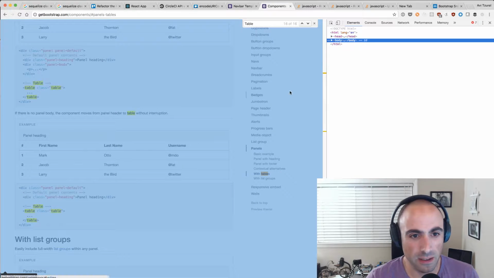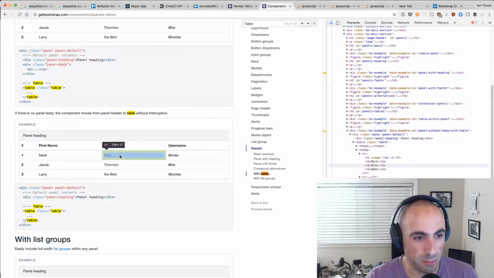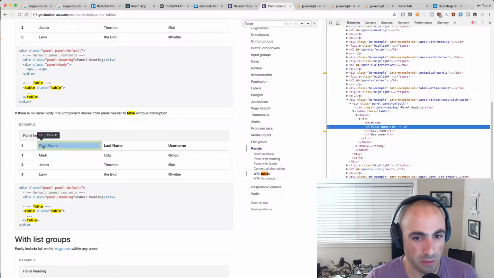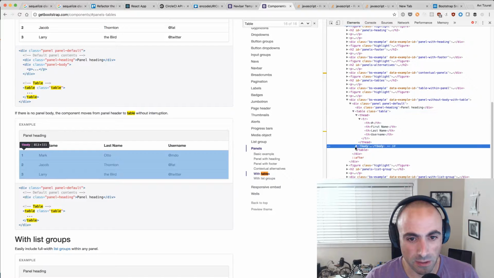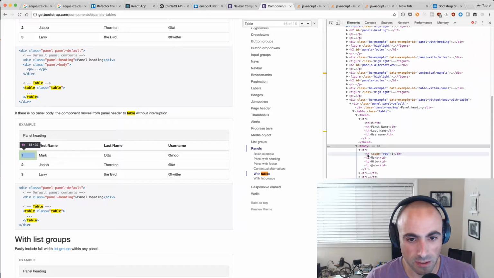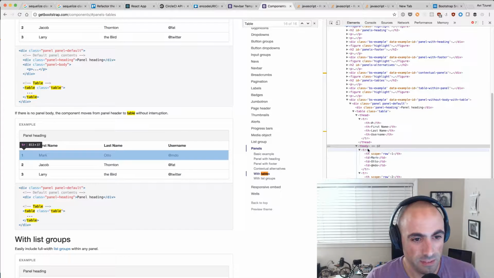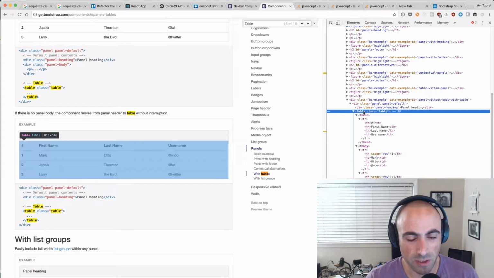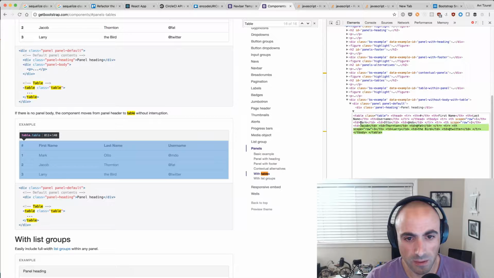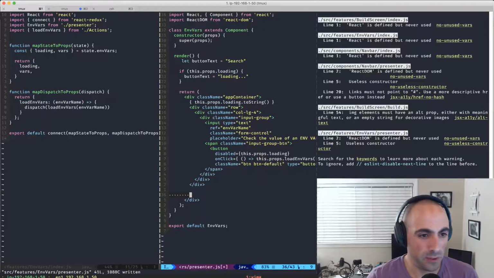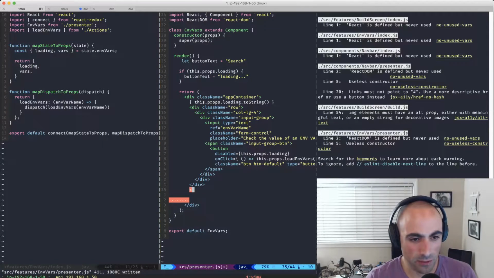I literally did not write table on an HTML file for like years. All right, so yeah, this one, table, and then tbody and tr, th scope. Okay, so let's do that. Okay, so great.